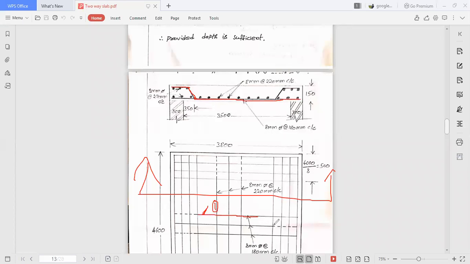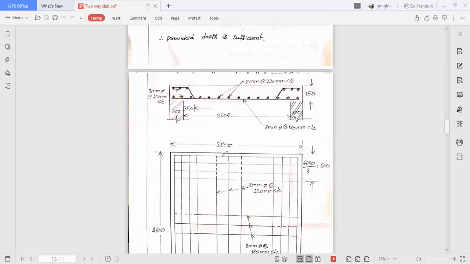Next, coming to the second bar. See, the second bar is represented with a solid line here. Solid line means it is traveling in the bottom only. Up to which point is the solid line? It is up to this point. Again a dotted line, that means it enters into the top now. After that, the next bar starts at the top and enters the bottom. The next bar starts in the bottom and enters the top. Like that, the provision of steel will be there. And all these are x direction steel, that is shorter direction steel.